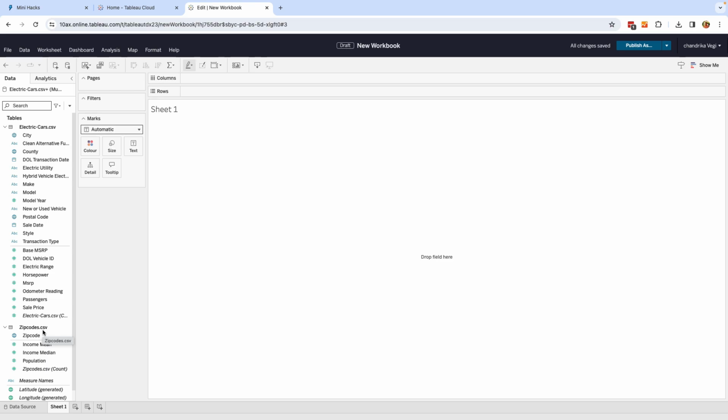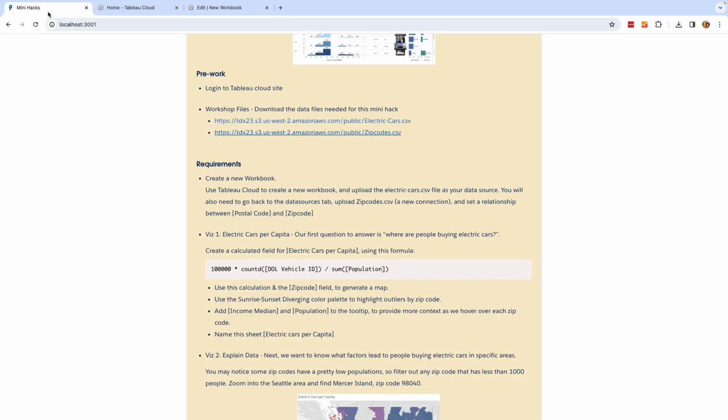Let's move on to the requirements and look at our first visualization. Our first visualization is to see where people are buying electric cars. As given in the requirements, first let's create a calculated field using this formula. I'll copy this formula and create a calculated field using this.